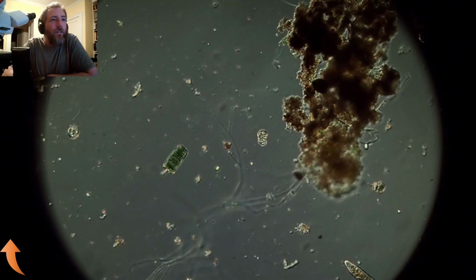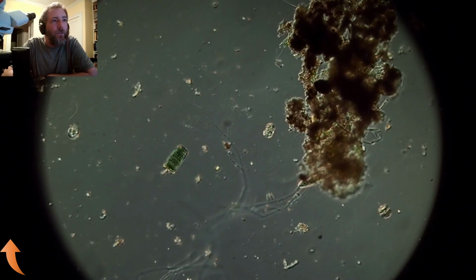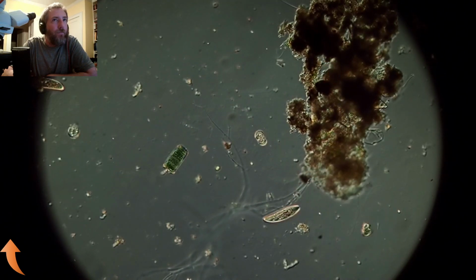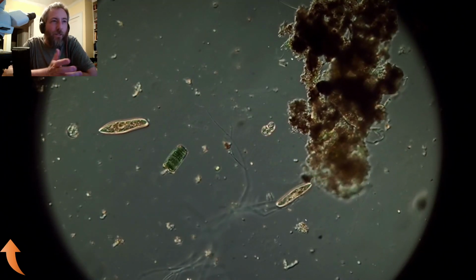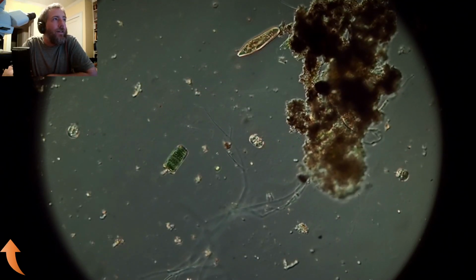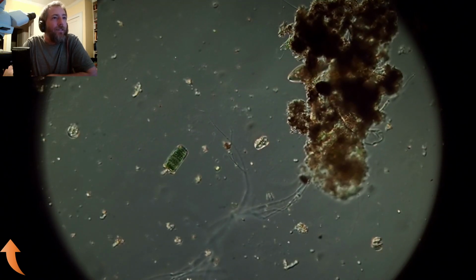My ultra-wide is an Olympus 7 to 14 millimeter, and it's actually double that because it's a mirrorless, so it's more like a 14 to 28 millimeter. But it's the pro version of the lens, which costs like $1,200. So it's a pretty good lens. It's a solid piece of glass.